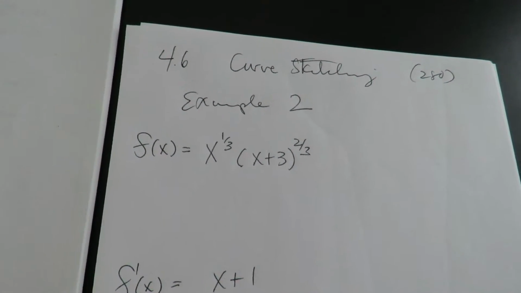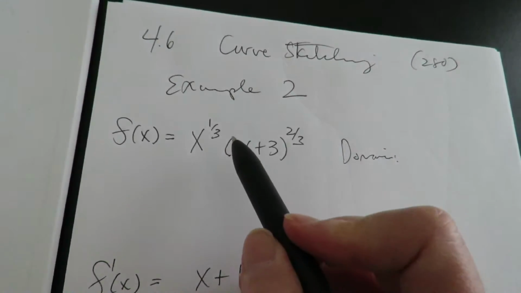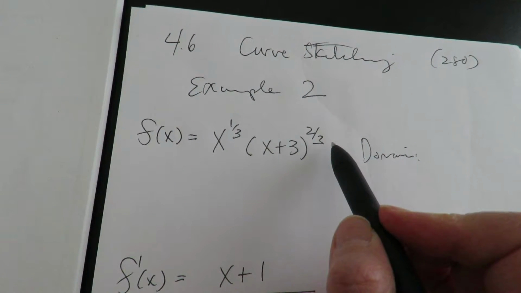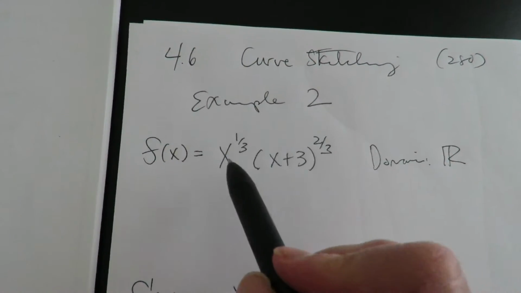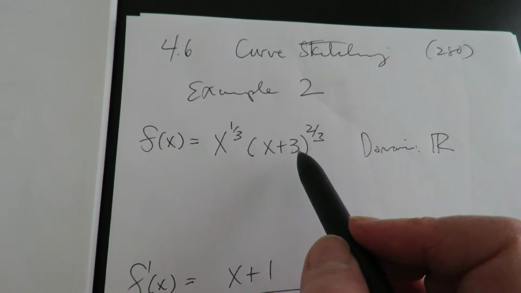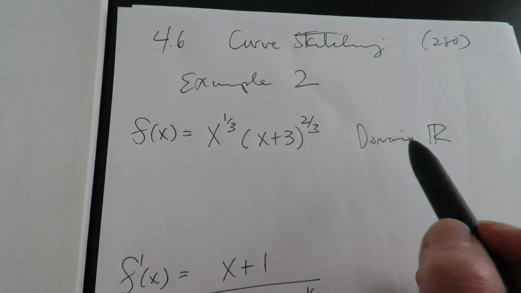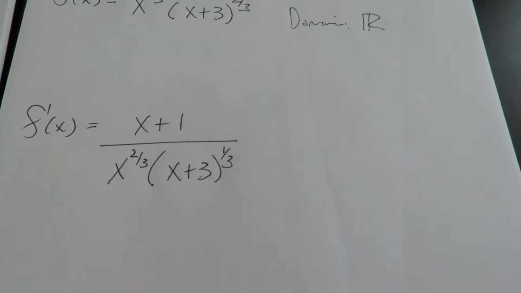So the first thing you want to think about is, what is the domain of my graph? As I look at this, these are cube roots, and the domain of cube roots is all real numbers. So there is no restriction of x values in this particular graph. If there was, then I would have to use that information in the first and second derivative.